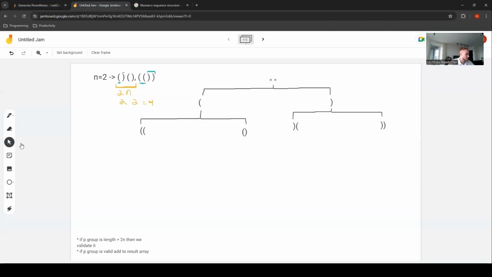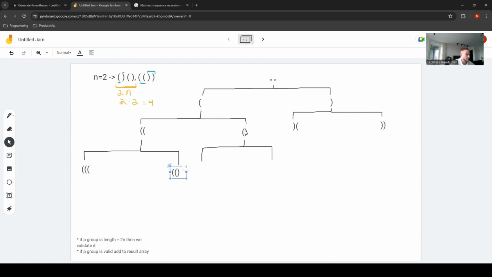So let's continue drawing this. We're going to have this here, this one here, this one here. I'm kind of running out of space. Okay, so this one will be, again, another opening one. And then here we will have a closing one.